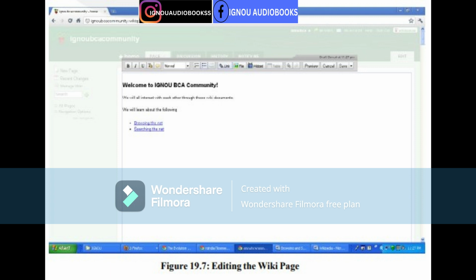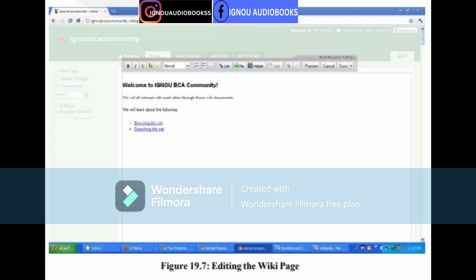19.5.2 Wikipedia. Wikipedia is a free encyclopedia in many languages that anyone can edit. It is a great example of a large wiki and is run on the MediaWiki wiki engine. Wikipedia is written collaboratively by largely anonymous internet volunteers who write without pay. Anyone with internet access can write and make changes to Wikipedia articles, except in certain cases where editing is restricted to prevent disruption or vandalism.